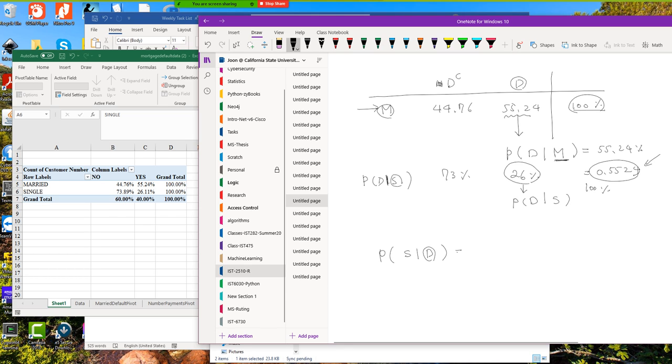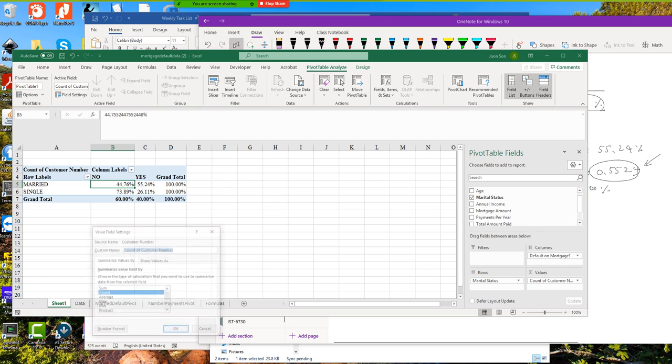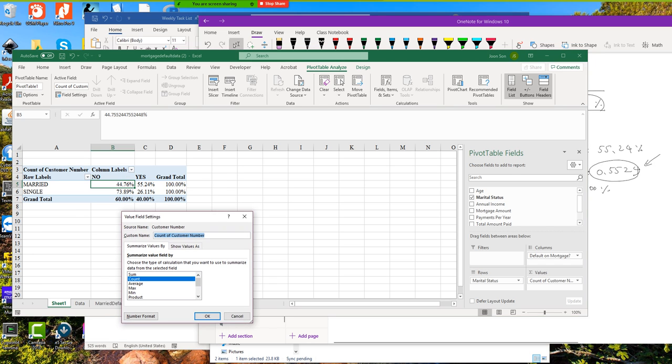To find this, you have to change this value. So go to the value field setting, and then show value as, and this time percentage of column total.